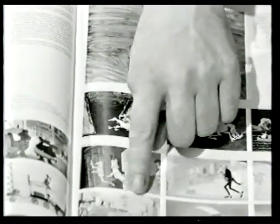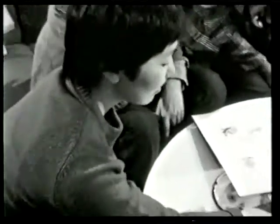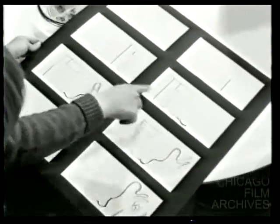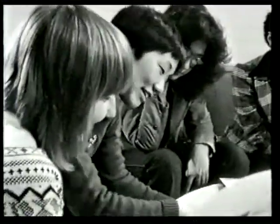Students would start with simple sketches and then make a detailed storyboard of their animated film idea. The storyboard and film script are the two most useful tools in the production of a motion picture film. All graphic artwork is pre-planned on the storyboard and cross-referenced with the written script. Larry recommended that students make sketches of their film ideas, as spontaneous sketches often form the nucleus of an interesting film. Animated film concepts were developed from the personal interests of individual students, and these ideas often made the most unique and creatively successful films.